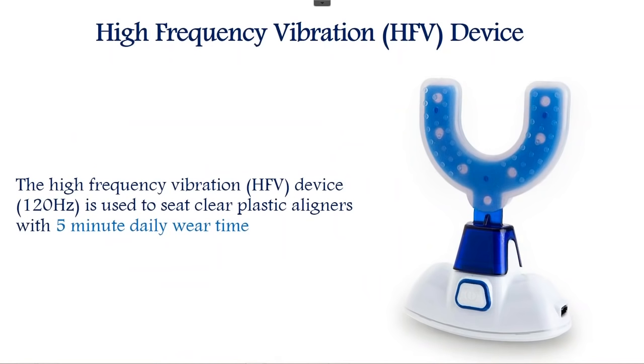Propel markets the vPro 5 as a high frequency device. One of the rationales behind that is it's at 120 hertz to use with the clear plastic aligners, as opposed to 30 hertz. If you dive deep into vibration research, there's a little bit of discussion about low and high frequencies. So they have brought this device out as a high frequency device at 120 hertz as opposed to 30 hertz, and we're going to wear this 5 minutes every night with the aligners in.